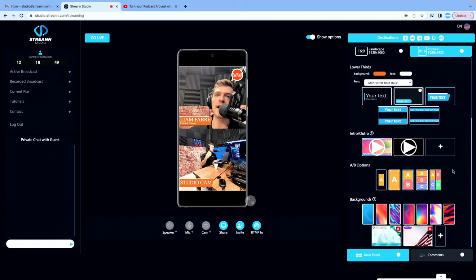And you see a lot of podcast clips going around on TikTok, right? People giving life advice, people giving business advice. That's huge on social media, especially on TikTok. So with podcasting, instead of clipping it down into this mode, being able to make it in portrait mode on Stream Studio is a huge advantage.